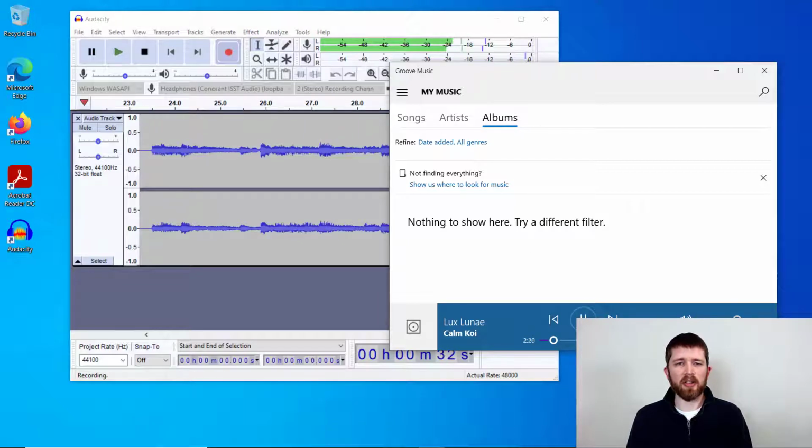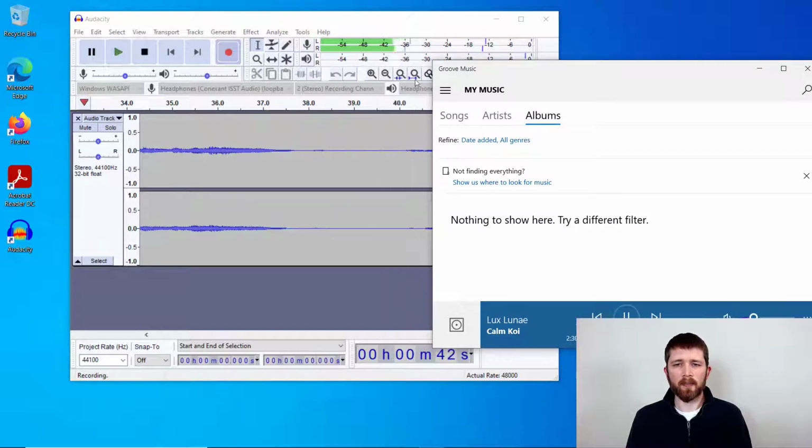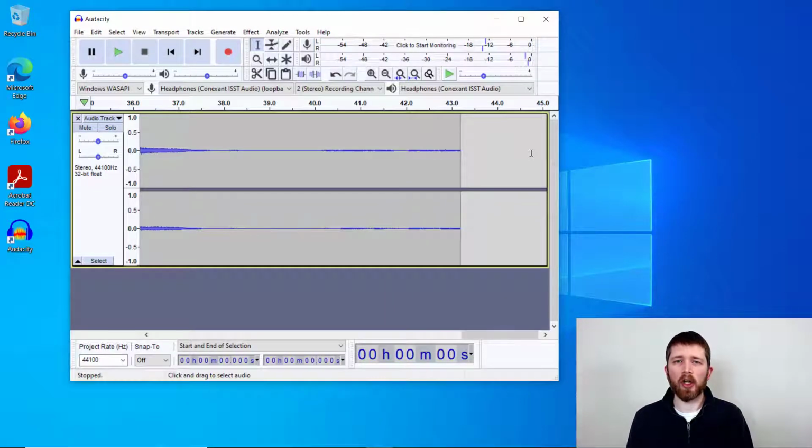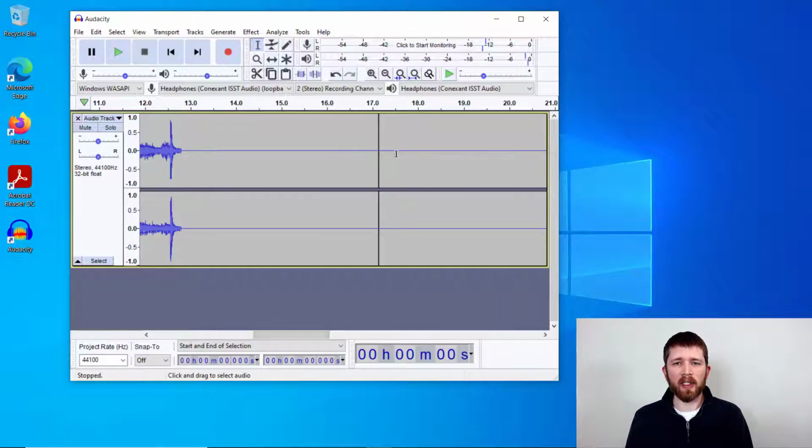So if I change the volume, it will make it larger. If I go smaller with the volume, or I go lower, you'll notice that the volume shrinks. So I want to point out whenever you're recording, the output volume does affect the recording. So if you have it louder, it will come out louder. And if it's softer, it will come out softer. Now, that recorded all into one track. You can see it split it into two.